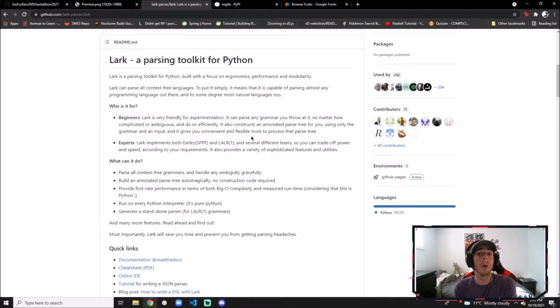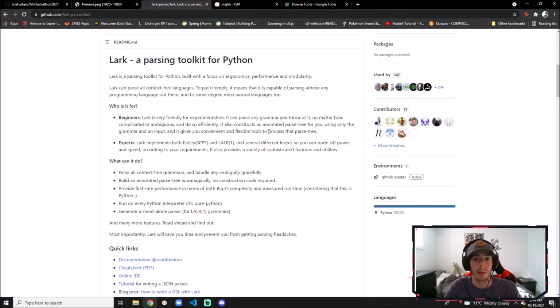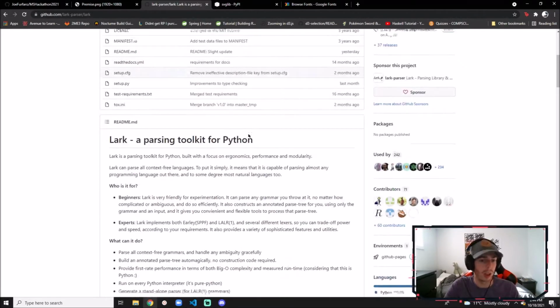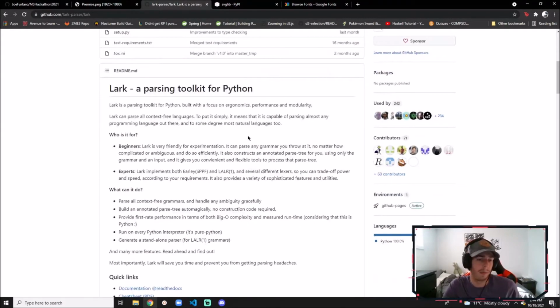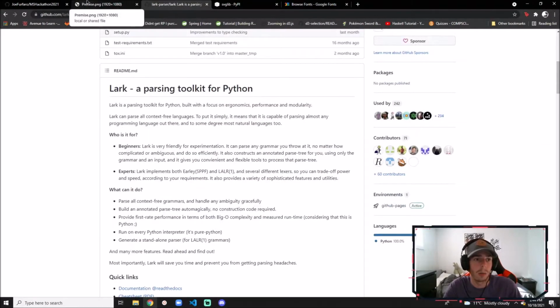Lark syntax is an EBNF-like syntax that is used for the Lark parser. This is a great library that we've enjoyed using called Lark. It is a parsing toolkit for Python, as it says here, and what it does is it parses context-free grammars into abstract syntax trees that you can then look at and semantically analyze for your language. We loved using Lark. It helped us make our grammar really fast and validate it and get us a great syntax tree. It's written in pure Python, so we use that in our interpreter.